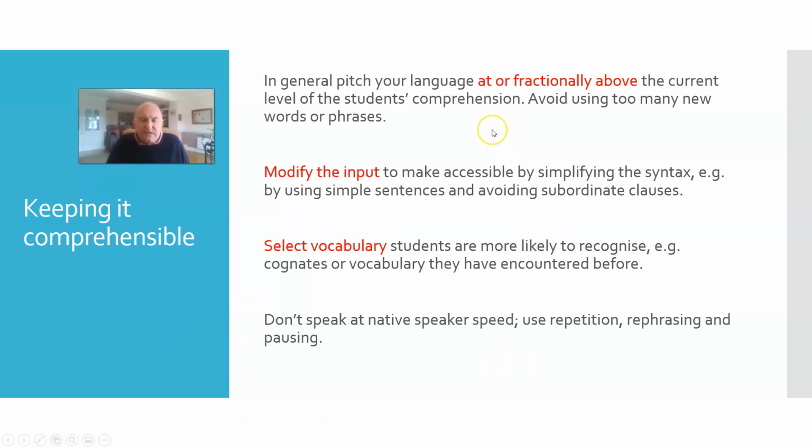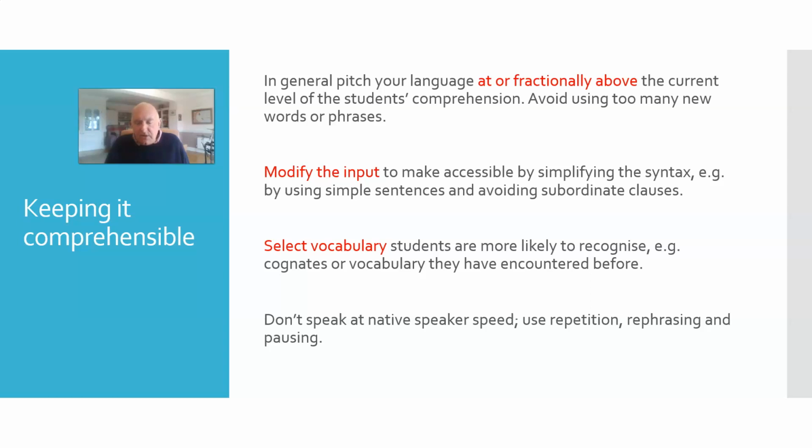I'm sorry if this seems obvious to you, but it's a question of pitching your language at, or maybe fractionally above, the current level of your students' comprehension, keeping it largely comprehensible. So try and avoid bringing in too many new words or phrases. Modify the input you use with a class, simplify the syntax when you need to, simplify sentences, avoid complex sentences with subordinate clauses that might take too much attention and therefore cause potentially a loss of focused attention.